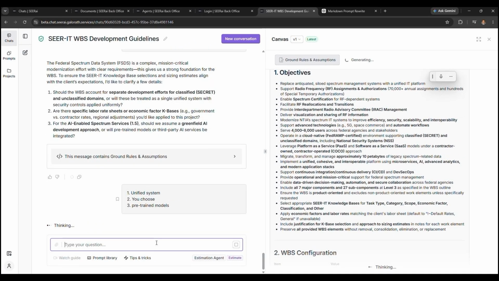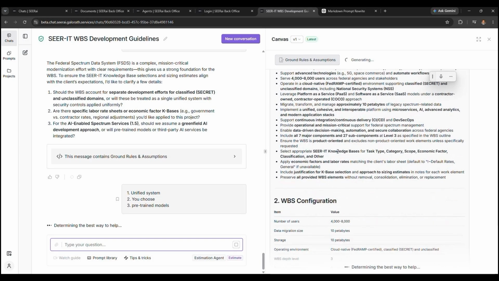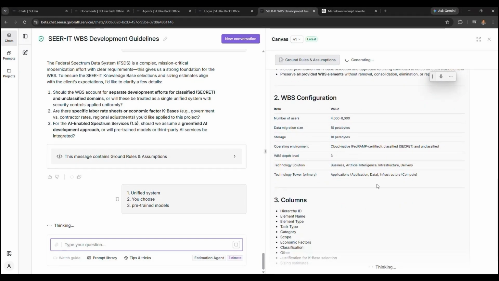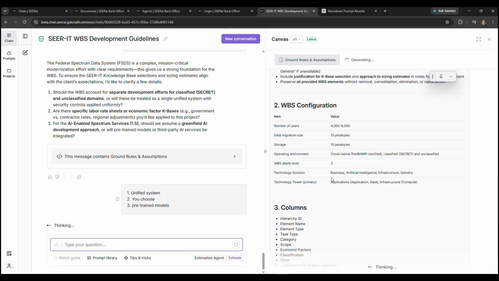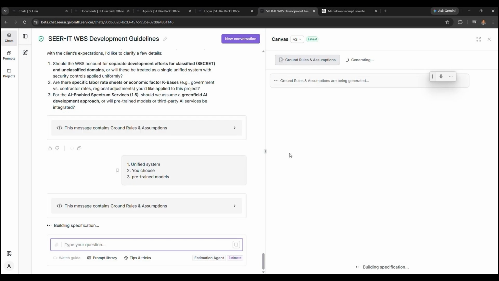Once questions are answered, the system proceeds to build out the work breakdown structure in the estimation canvas. The great thing about this approach is that all the assumptions the AI agent must make in order to fill in the blanks are handled automatically. The agent documents each decision, giving us fully traceable information about every choice it made to produce this estimate.